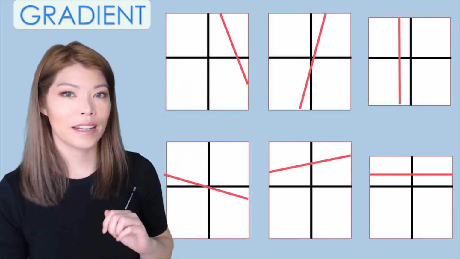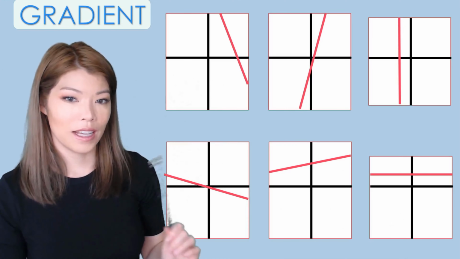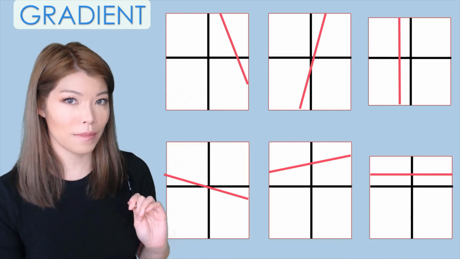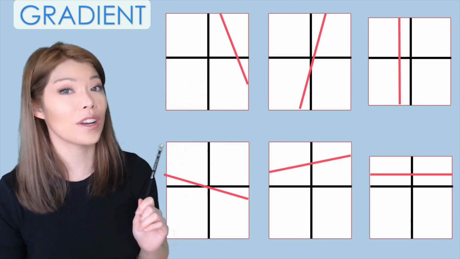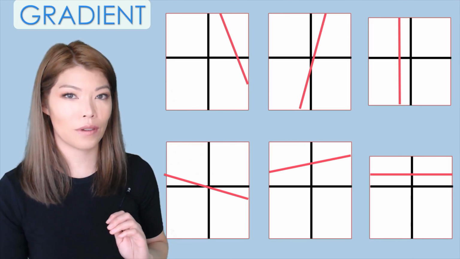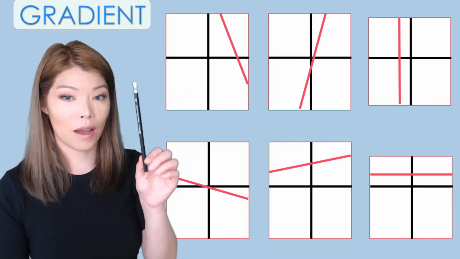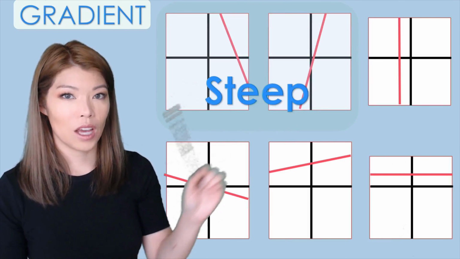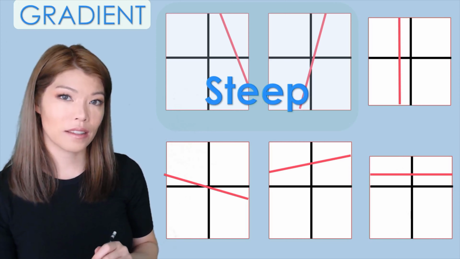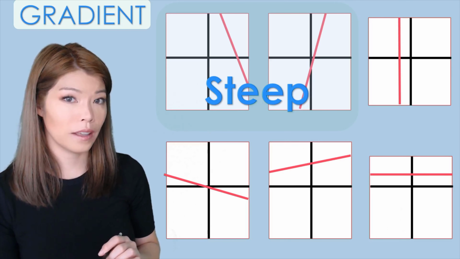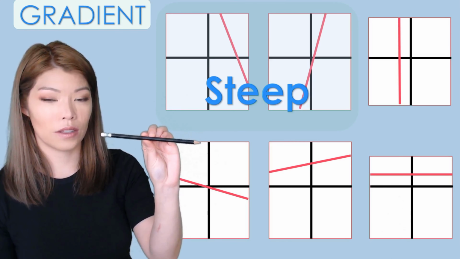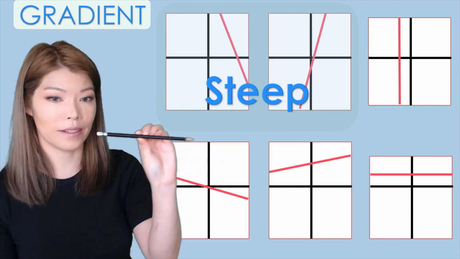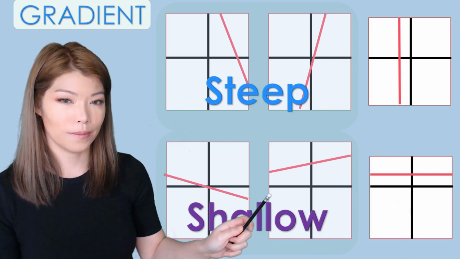Let's have a look at the gradients we've seen today in the last video. So here we have all the gradients. Pause the video and see if you can describe them, and unpause to see if we use the same words. Which of these graphs would you describe as steep? Now remember, steep are when it's close to vertical. These 2 are steep. Which of these graphs would you describe as shallow or slow? Remember, shallow means it's not deep, or in other words, it's almost lying down. So these two are shallow.